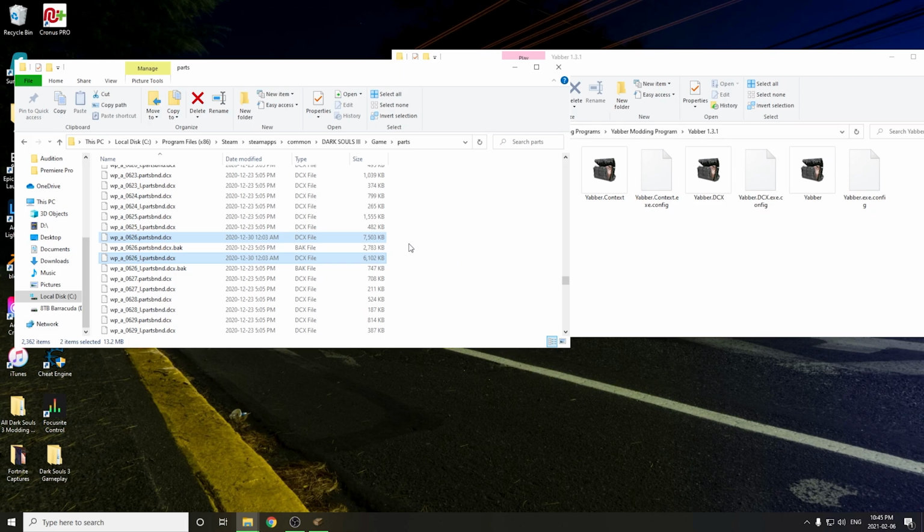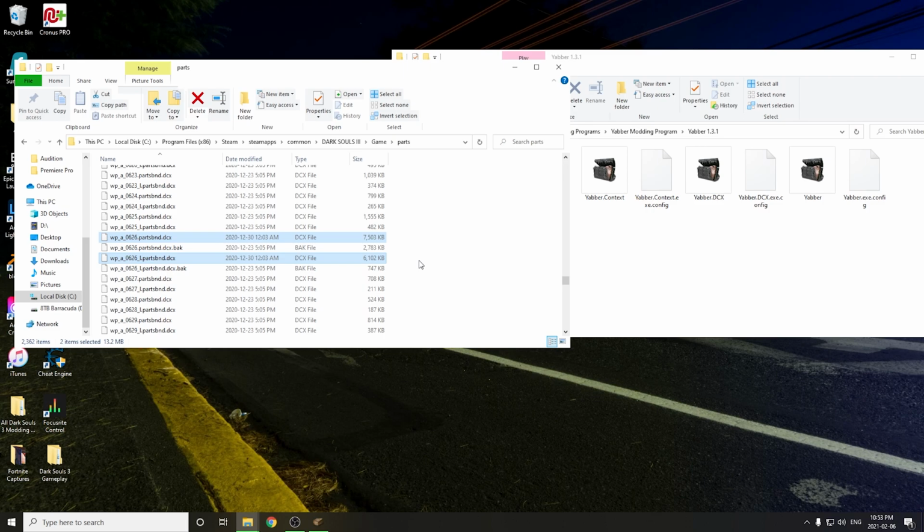In order to decide if you want to make changes to both files or just one, I'll explain what each file does. This first file here, without the _L at the end, affects any items that are currently equipped on your character. So if your character has an armor set equipped or a weapon equipped, then this file will make changes to that. Whereas this other file down here with the _L at the end, this affects any items that other players are holding.